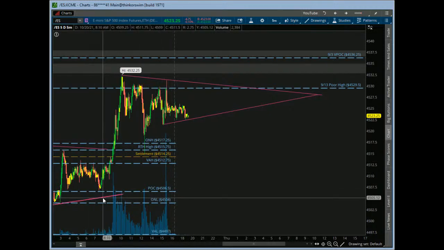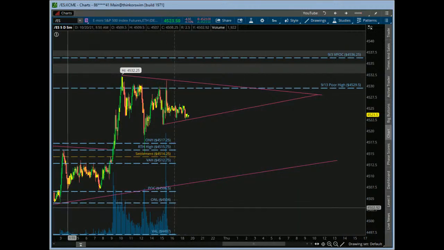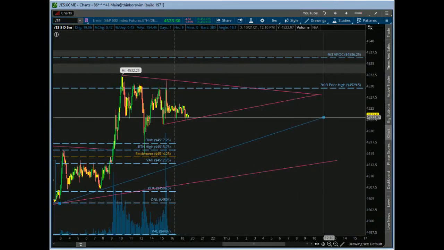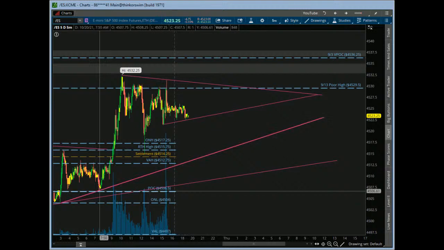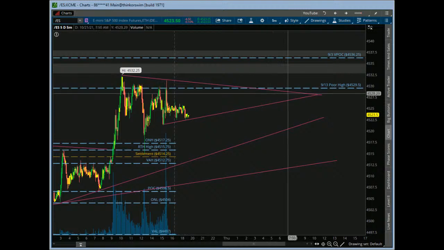We've got this guy below. We're going to probably stretch this guy out here a little bit and see how that holds going into tomorrow. And then we could actually do one more right here to give us some clues. We could do one more right here too. We really wanted to. Now we're right at it, so that's good. So kind of keep an eye on these levels right here. It kind of looks like a little bit of an angry Pac-Man or something like that. So we'll see how that goes.